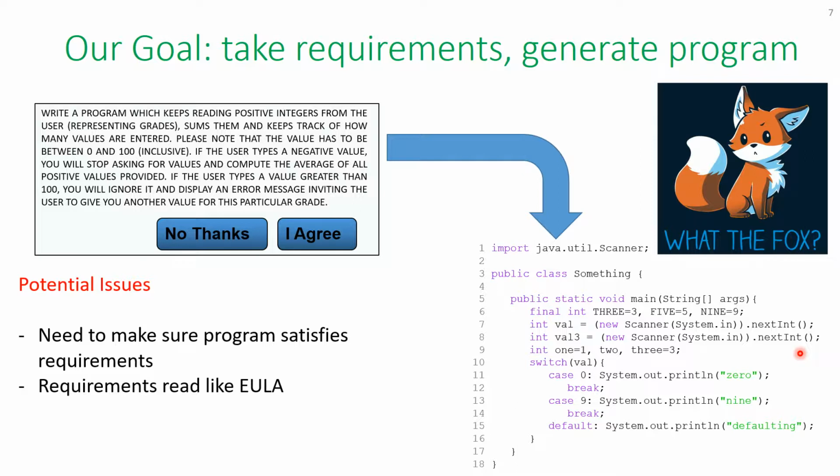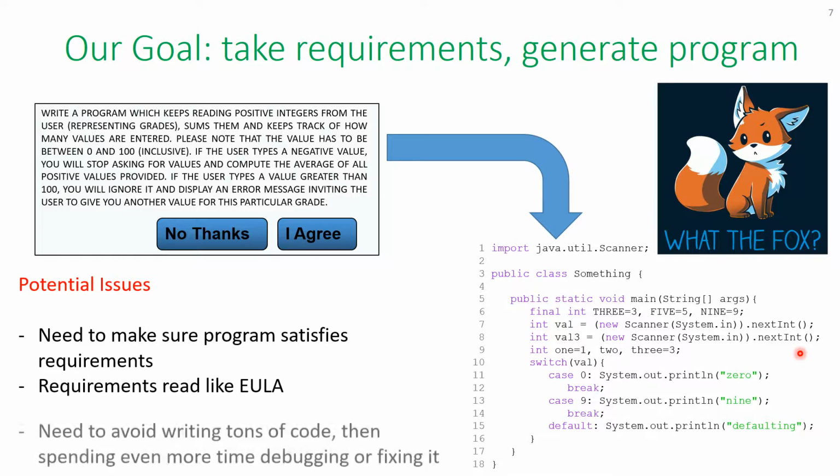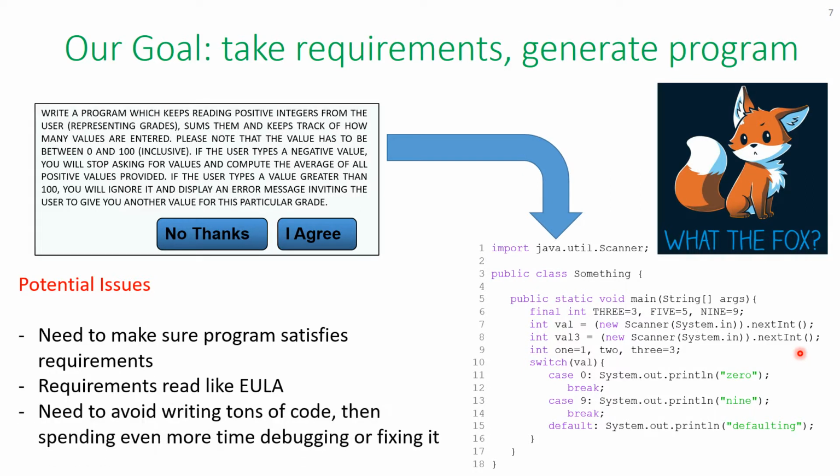So we have those requirements that, even in this class, are a little off-putting sometimes. So we have to deal with that. We have to make them a little more palatable, a little easier to work with as a programmer. And then we have to make sure that we don't write code, and then after 20 minutes of literally piecing code together, we try to compile it and it doesn't work. And then we try to run it after spending half an hour making it compile, and it doesn't do anything even related to the requirement. And that happens all the time.